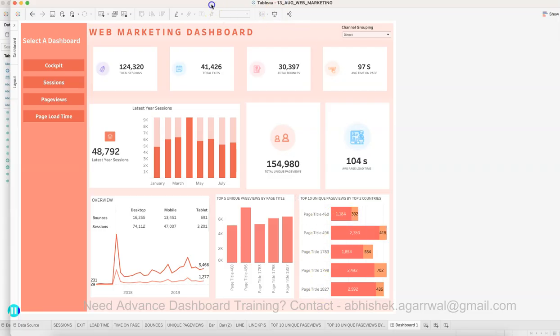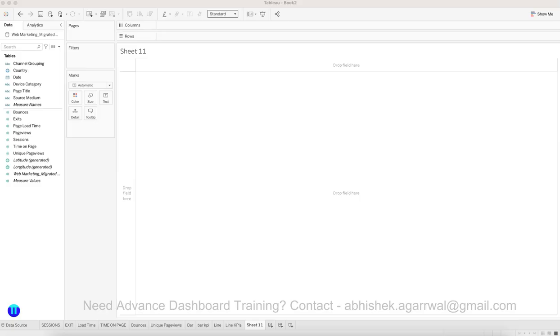So this is a tricky situation which I created, top 10 unique pages, top 5 unique pages with top 2 countries. Okay, so over here we will call it top 5 page views, should be okay. Alright, so for that what we need is simply the page title.